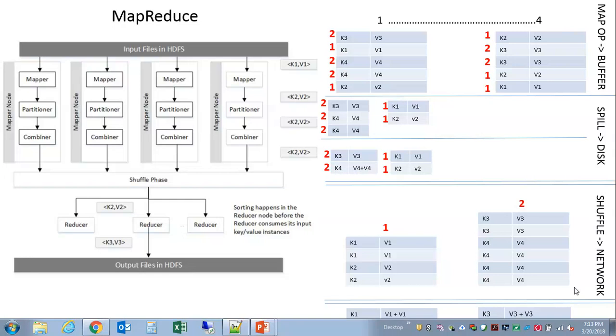Now if you have to repeat this process iteratively, for example, if you are doing k-means clustering, you have initially set 10 centroids. Each mapper is going to act on each point and emit a key value pair. The key will be the point and the value will be the distance from each centroid.